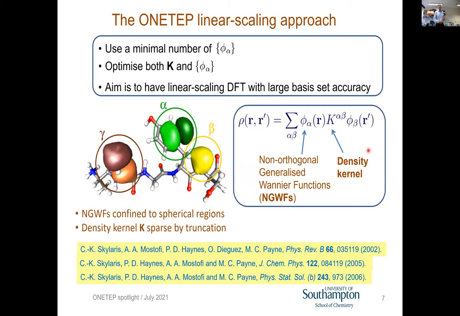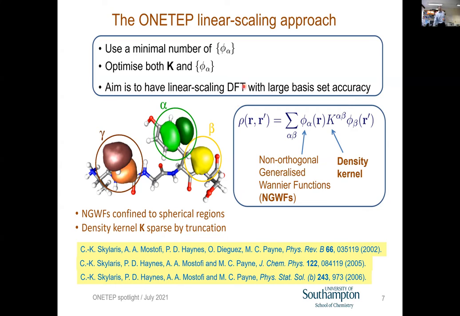So Onetep is a product of many years of development, and we've learned from the mistakes of others through the history of these methods in the last 30 or so years. And the aim of Onetep is to have linear scaling DFT, but with the same accuracy, the same large basis set accuracy as conventional cubic scaling DFT.